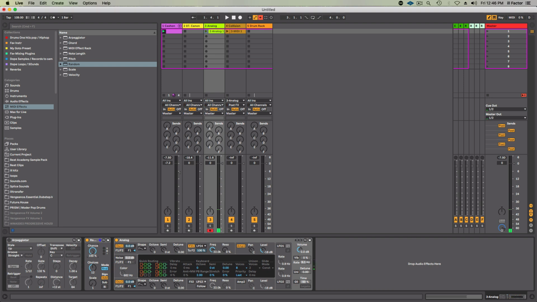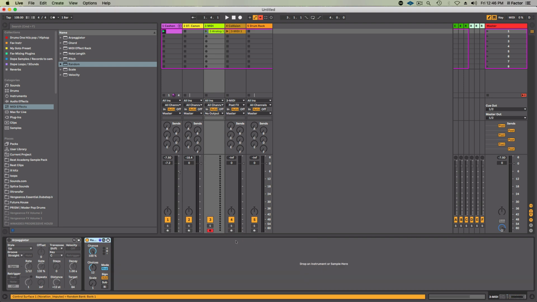now, why would you want to use the random plugin on an actual instrument when you're actually just trying to play the right notes corresponding to the notes that you're playing? Well, the random could be really useful in a situation where you might have different slices or individual things that you would want to randomly trigger in, let's say, a sampler or a simpler.